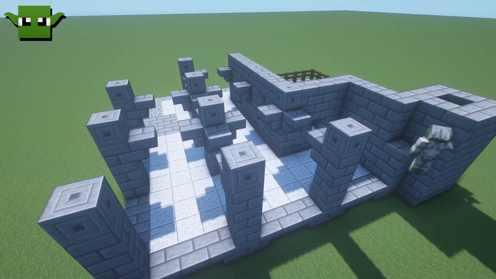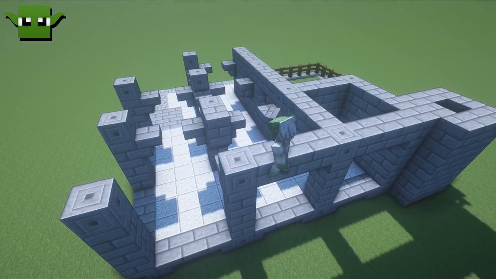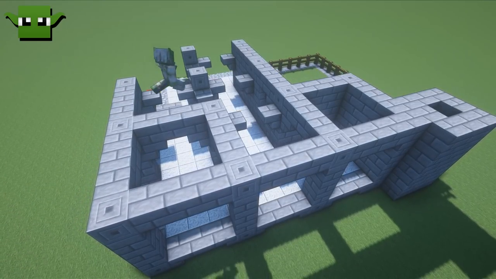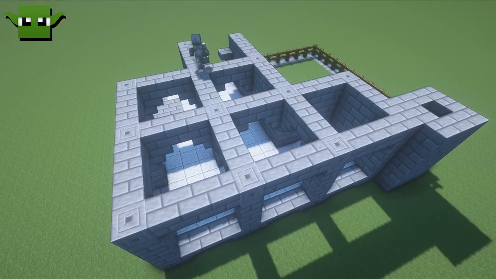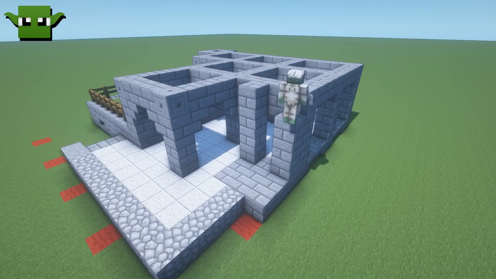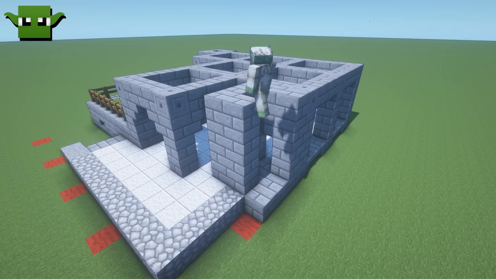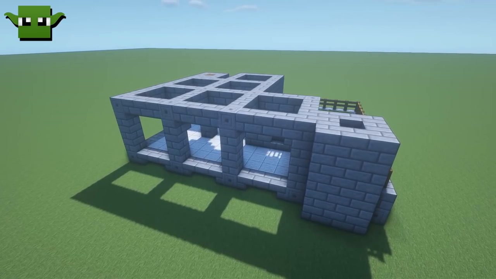Good progress so far. We've forgotten to add that one right there. And then really you're just joining the dots, completing the 5x5 grid here with stone bricks going across all these sections. One more to do here. And there we go, we've got our 5x5 grid. We're going to add on more blocks here for another tower, leaving space for a door at the bottom and a trap door on top.